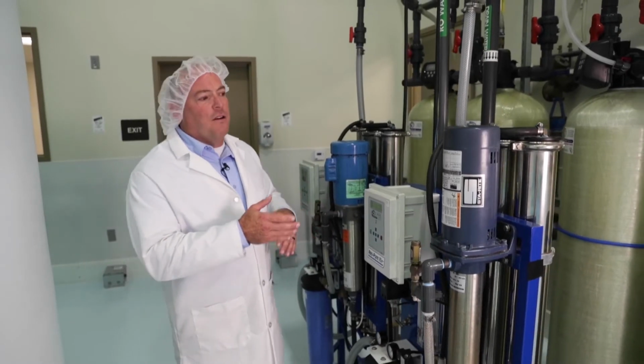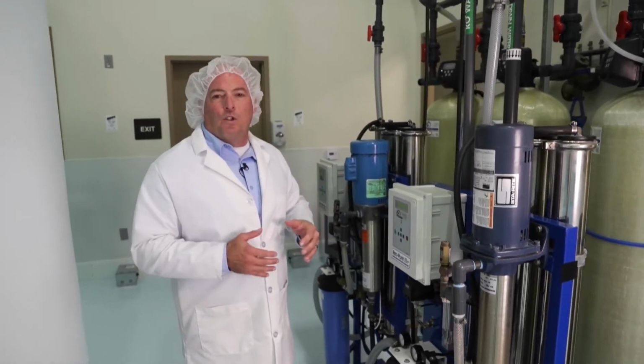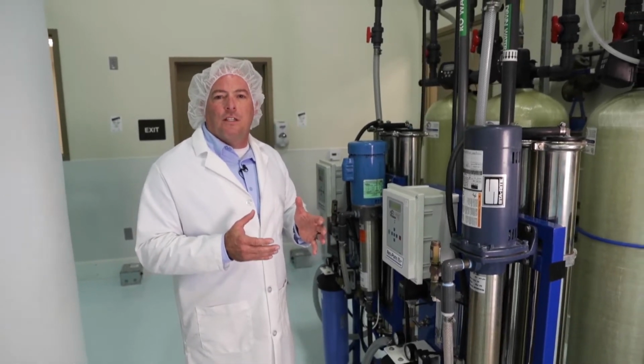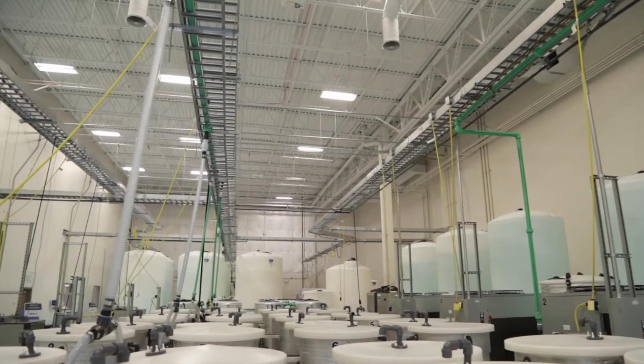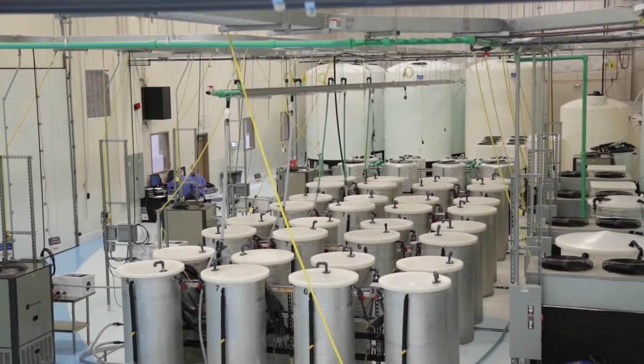This unit right here is a softening and reverse osmosis water filtration system. What we're going to do is take the average total dissolved solid. It's going to be about 500 parts per million. We're going to run it through this unit and take it down to about 3 parts per million.